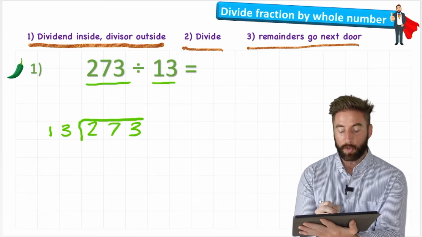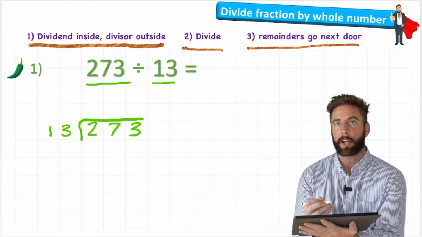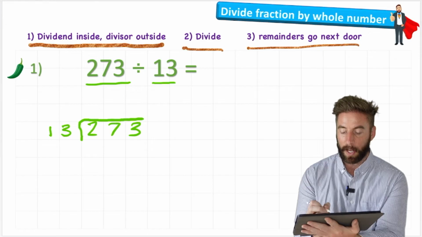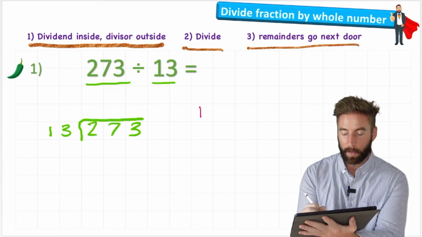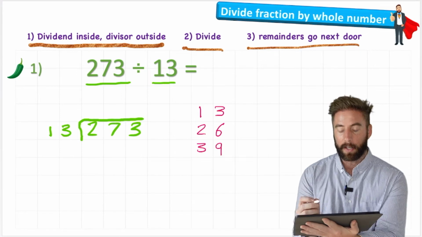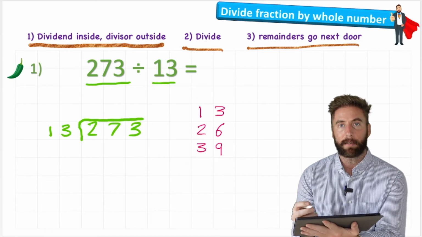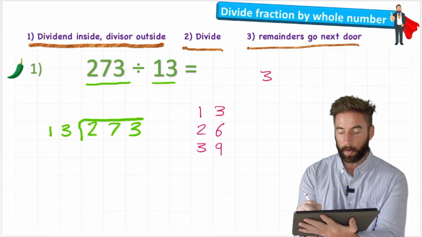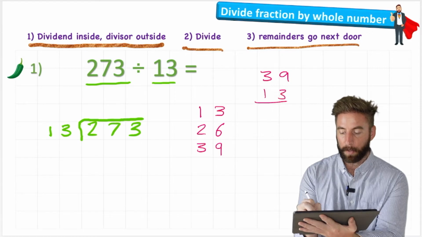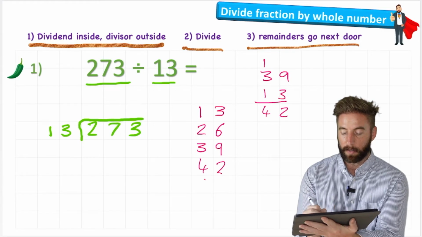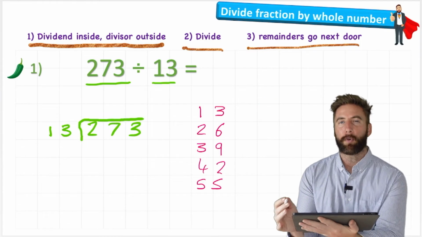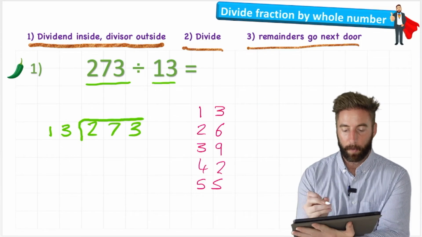Okay, then step 2 says divide, and remainders go next door. We're going to be dividing using the number 13, so it makes sense to find a couple of multiples that are going to be in the 13 times table. So what I like to do is just write a little list next to my workings out. So I'm going to start with 13, after 13 would be 26, then 39, and sometimes I get to a position like 39 add 13, might be quite difficult. Well, I can just do a very quick addition question. 9 plus 3 is 12, 1 plus 3 plus 1 is 5. So I get my 52, then my next one I can see is 65, and I'm going to stop there. If we need any more, we'll do some more later. Okay, and we're going to use short method.